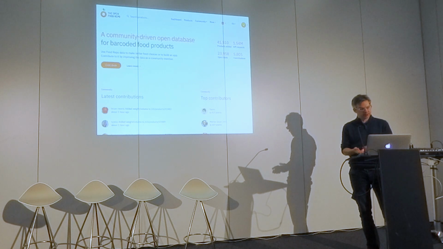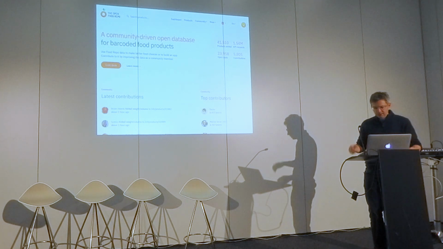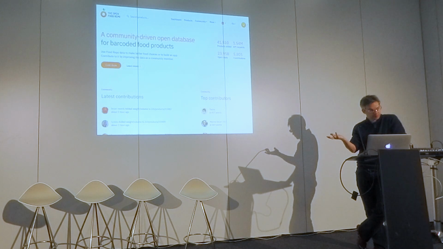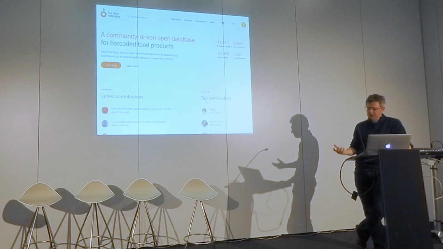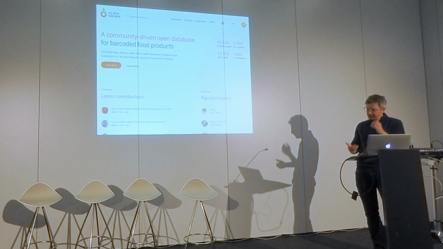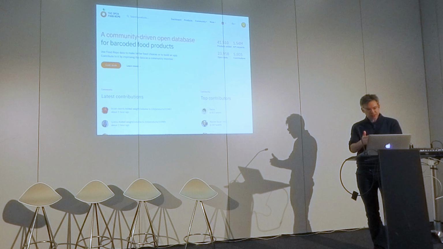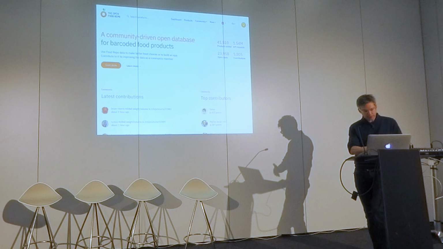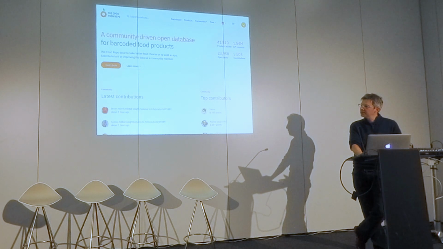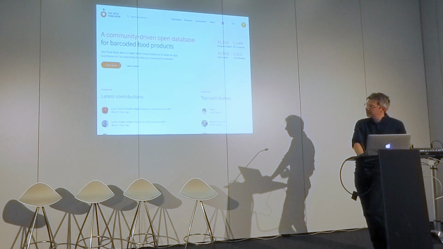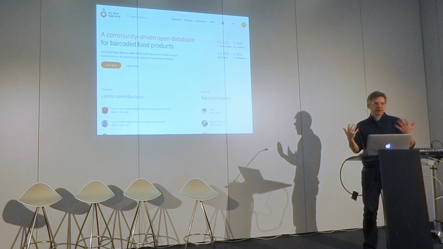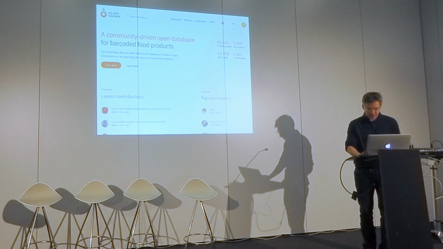If you go into a store and there's a Snickers or a bottle of water, pretty much anything you buy comes with a barcode, and that barcode is the unique identifier of this product. Even though the information about this product is on the package, that is not particularly helpful. It's helpful at the moment of purchase, but not later. You wouldn't know what exactly was in the product when you ate it, when you want to think about this a week later. And it's very hard to compare products if you don't have a database.